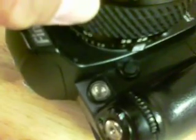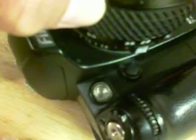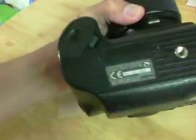This is the lens release button. You have the flashlight here as well, very useful for dark situations. It's really useful. And you have the depth of field button over here. Now at the bottom, I'll just show you quickly.